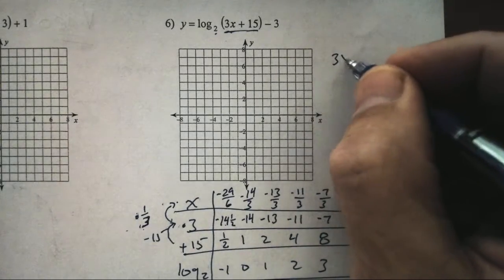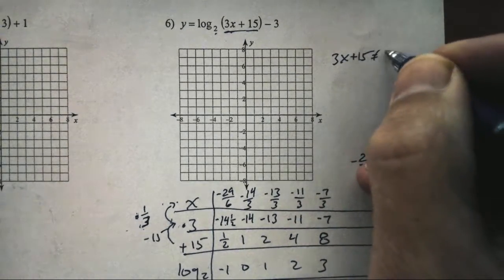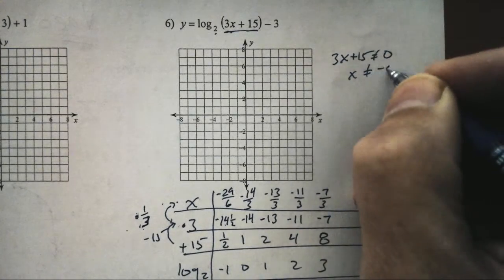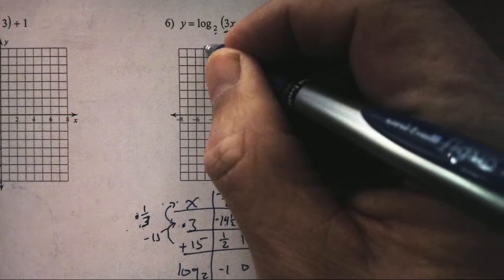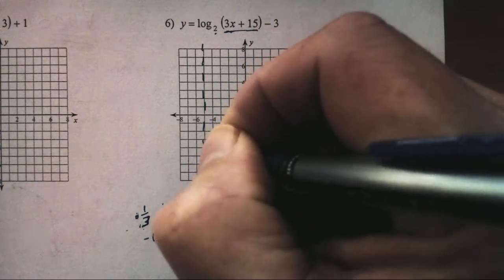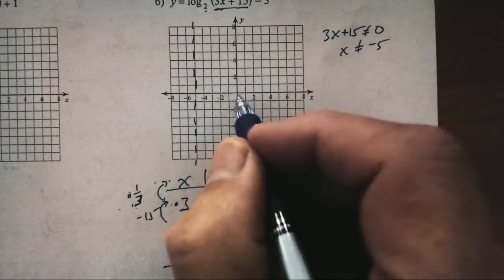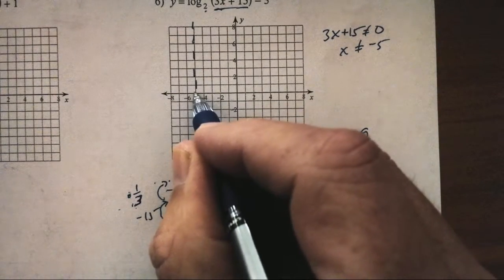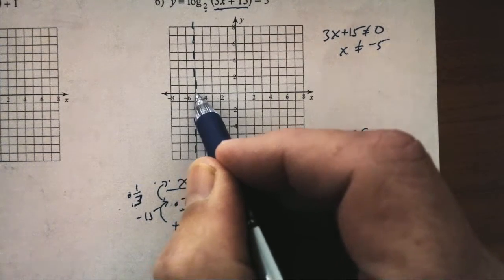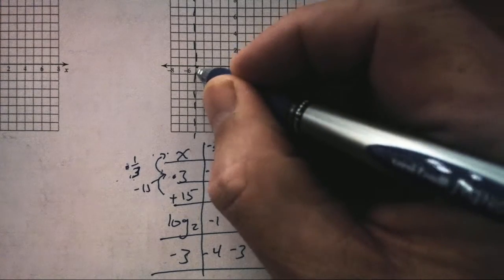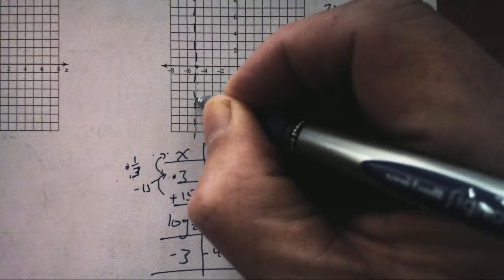Okay, we should note that 3x plus 15 may not be 0, so x may not be negative 15 divided by 3, negative 5. There's our asymptote. Now, negative 29/6, is it close to negative 5? Well, negative 30 on 6 would be negative 5. So yeah, we're really, really close. Negative 29. Here's negative 36, so just 1/6 over gets me down 4. So right here, down 1, 2, 3, 4, practically on the asymptote.